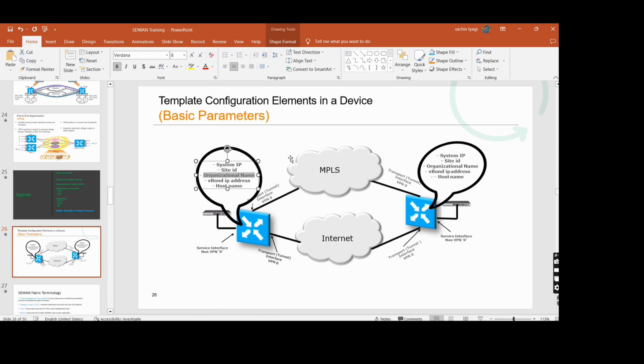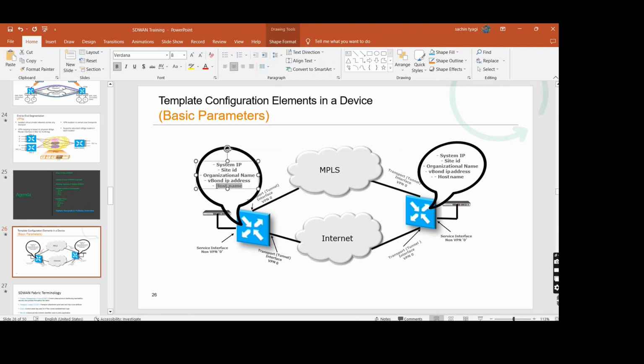Suppose you are part of an MSP company and you are handling 5 different customers. Those 5 different customers will have different organization names in their SD-WAN fabric. vBond IP, if you are using one vBond, will also be the same for all the devices.